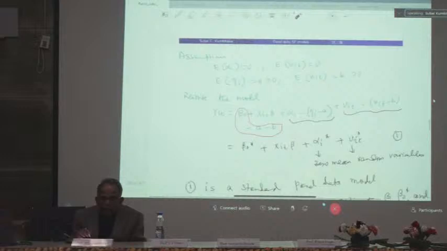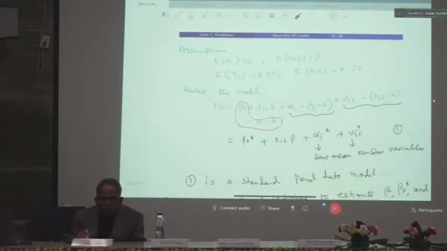The rewriting is done in this way. y_it is equal to this, and remember what I'm doing: eta_i minus A. I'm subtracting A from eta_i and subtracting B from u_it. Why am I doing that? Because I want to make them zero-mean random variables, because I'm subtracting the mean. What is the mean of eta_i minus A? By construction, the mean is zero. And what happens to A and B? Remember, when I do that, I'm adding A, minus and plus, and I'm adding B, so I have to subtract A and B to make the model the same as the original model.